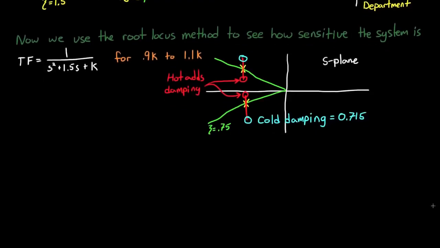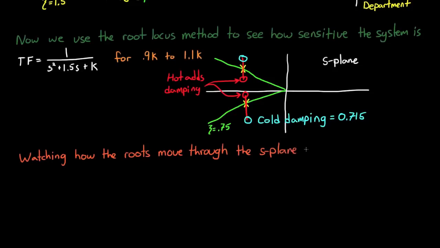And now your team has a decision to make. Do you restrict the operating temperature on the low end so that the device still performs, or do you add a warning that performance will be degraded in low temperatures, or do you call back all of your parts and redesign it so that it works for all reasonable temperatures? Unfortunately, the root locus method can't help us with that. But watching how the roots move through the S-plane is powerful, and the root locus method helps us do that.